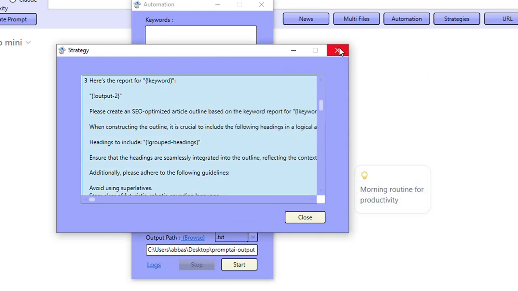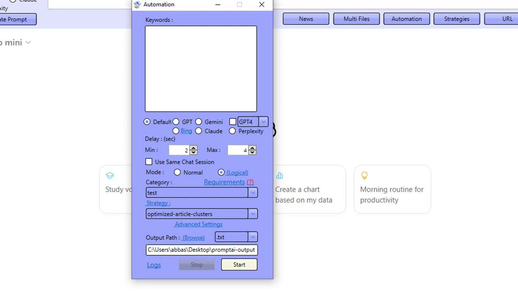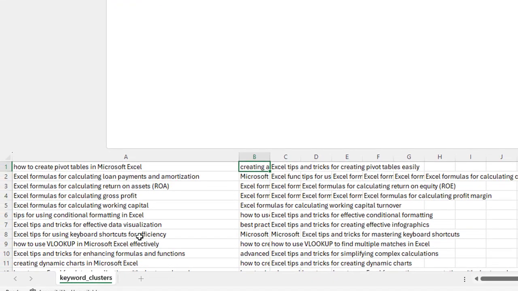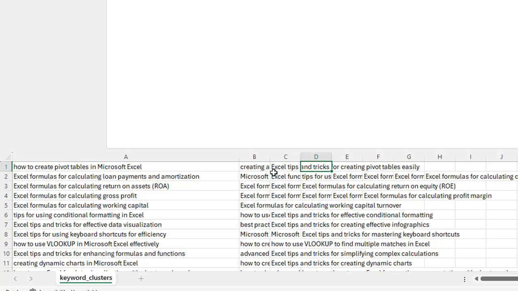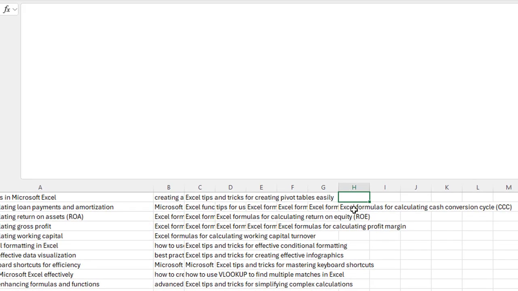Okay, so how do you run this and how do you work with this? Let me show you. What we need to do is go to the CSV file that we get from keyword clusters. And these are going to be our main keywords. But before we do this, we need to make sure we have these keywords sent over with each one of these keywords as the additional headings. So what I'm going to do is separate these as comma separated, and feed them inside of there. I'll show you how to do this in bulk.